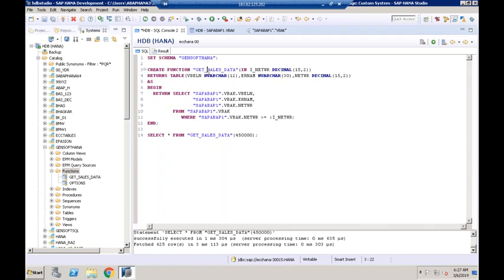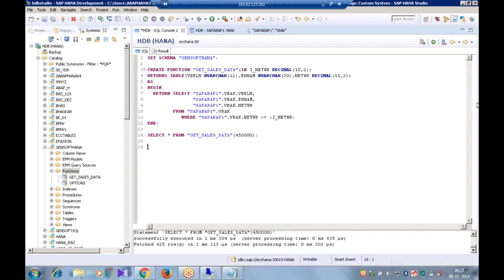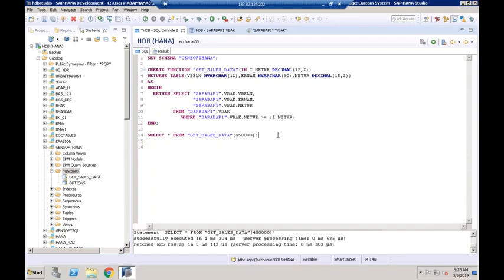So far what we have done is we have created the procedure or function directly in the SQL console, and we are consuming that procedure or function from the SQL console. But if you take real project scenarios, the stored procedures I created at the HANA database level, I should be able to consume them from the ABAP layer. So now we'll see how to create the procedure in a standard way such that it can be consumed from the ABAP layer also, not only from the HANA database level.